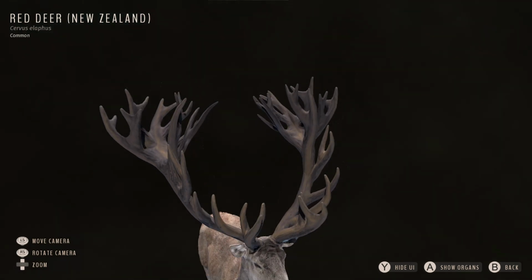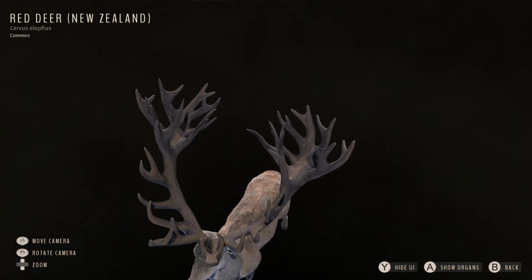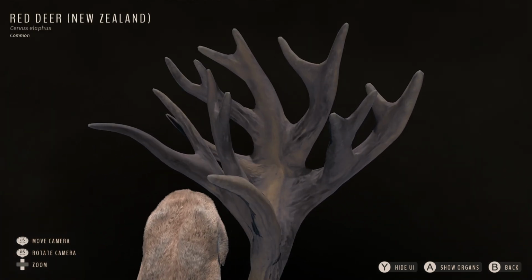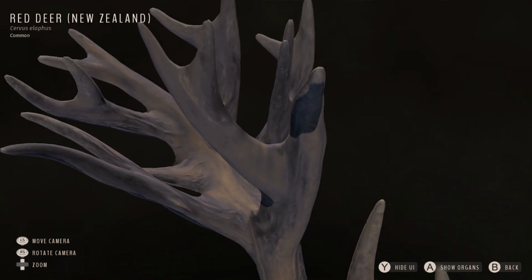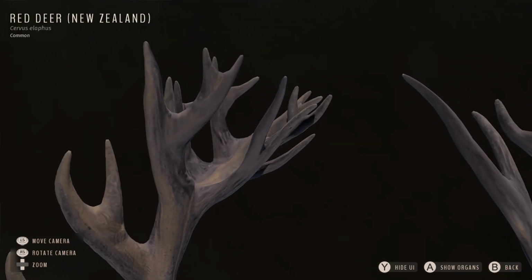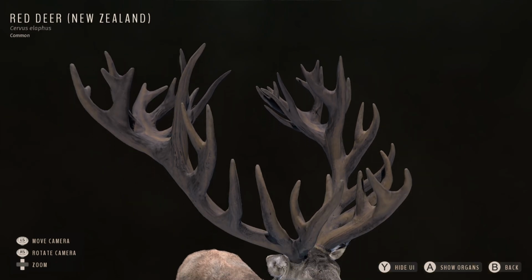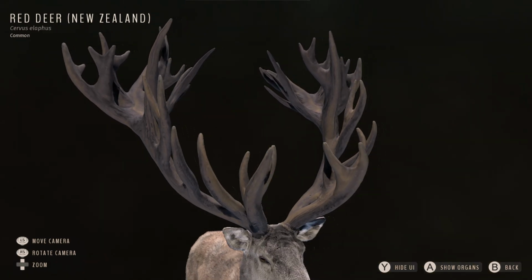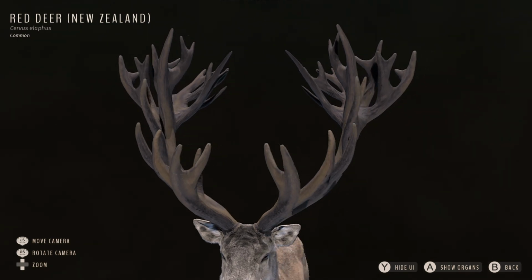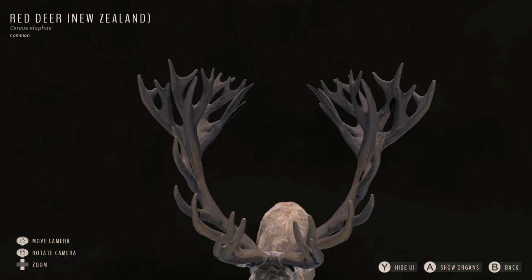But my ultimate goal now for New Zealand is to get a 5-star albino New Zealand red, because they are going to have the albino variant the same as the Transylvania red deer, and to get an albino with this kind of set of antlers I think would be just insane. I just love the crowns on these guys. They look really, really cool, and the split tines are just amazing as well. He is just a beast of a stag. Really, really awesome looking creature. I couldn't be happier with how these guys look. They are seriously, seriously impressive.